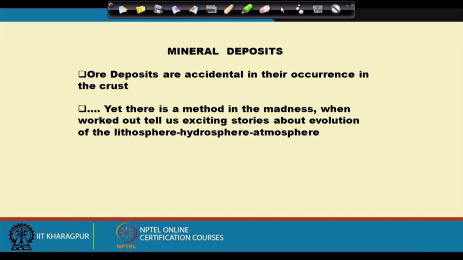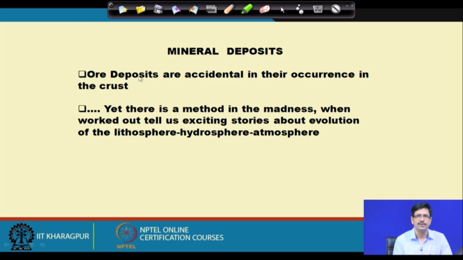Even though we definitely attempt to make this science as exact as it can be, as it stands today we are far from it. So there is an element of chance, which is the reason why we can sometimes use a probabilistic or stochastic model to predict the formation of these deposits, where it will be semi-empirical, mixed with science and observation together. But then we also say that there is a method in the madness.